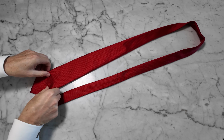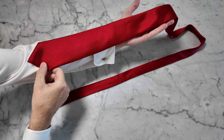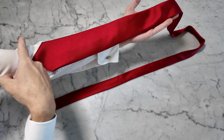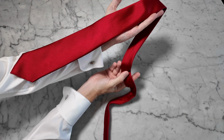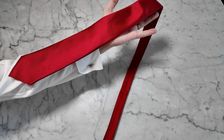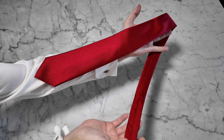To get started, lay the wide end of the tie along your forearm like this. You want the tip of the wide end to be level with your elbow. The thin end can hang down over your fingers. Now, most of this knot is tied with the thin end, so the first step is to pick it up and just throw it over your arm like this.